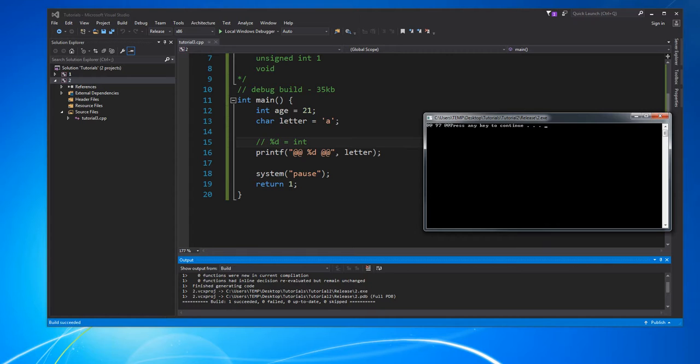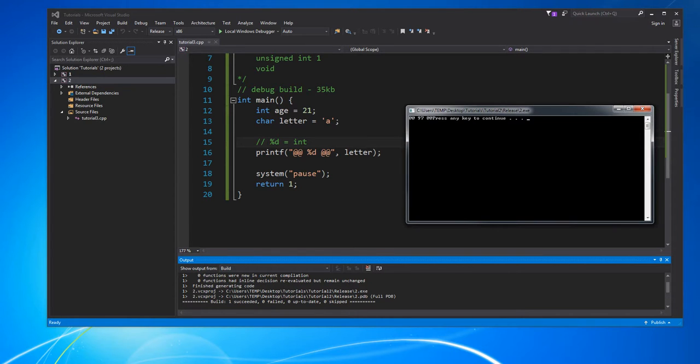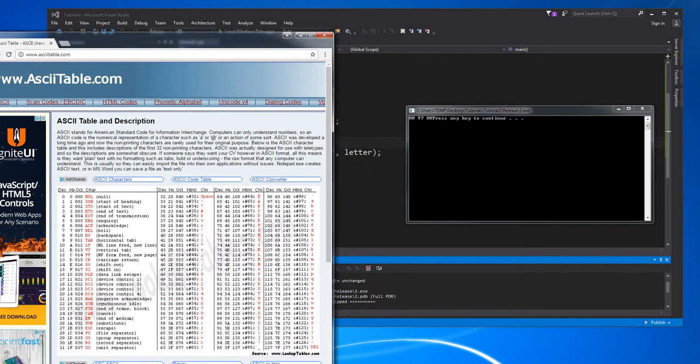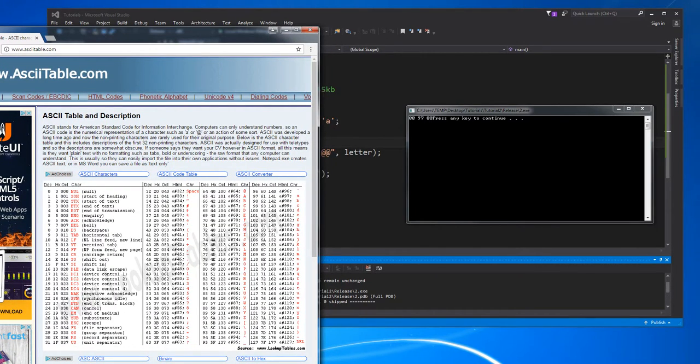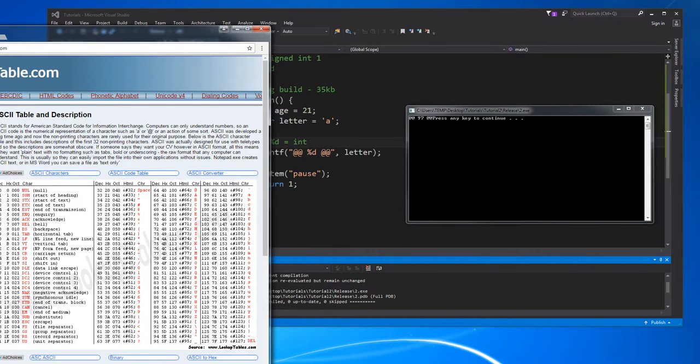You're thinking, I wanted A to appear. I typed the letter and the output is 97. What does 97 mean exactly? So let me pull up an ASCII chart right here. An ASCII chart is basically a character representation of letters. There are different kinds of encodings. So here we have the number 97. And as you can see, the decimal representation, decimal being an integer, of the number 97 is A.